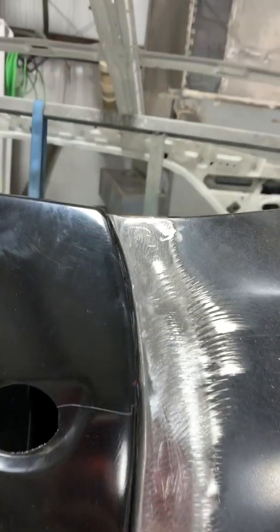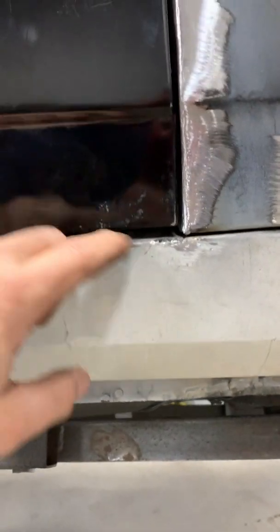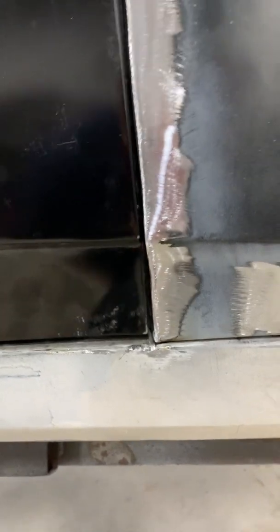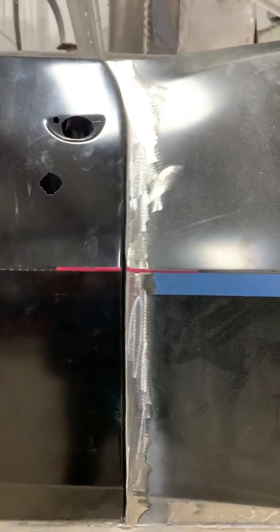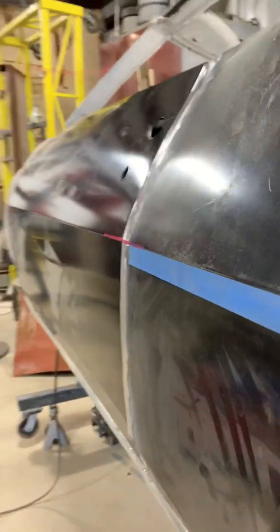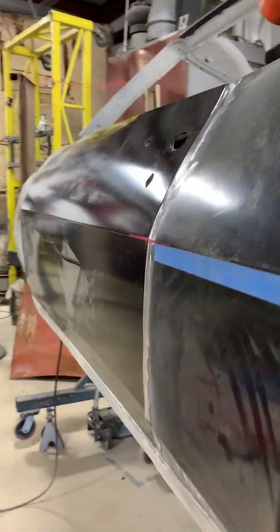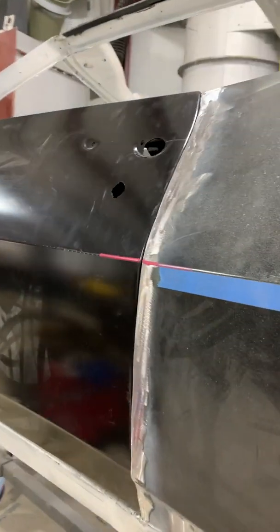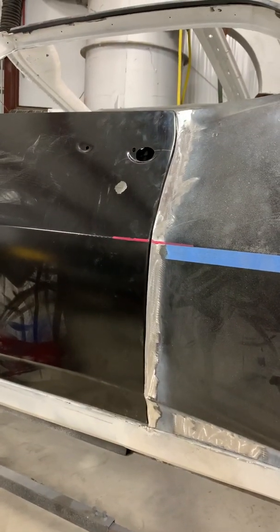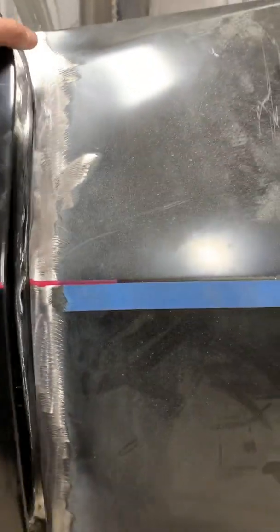We've got a good fit all the way down, and even on the bottom now this has sort of corrected itself. We still have lateral lines are good. I'm actually very impressed and very proud to render this product for Manny, the owner of this car.